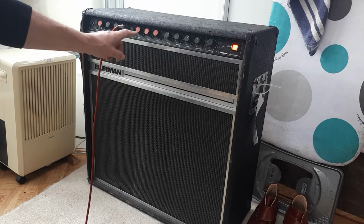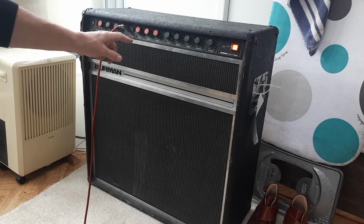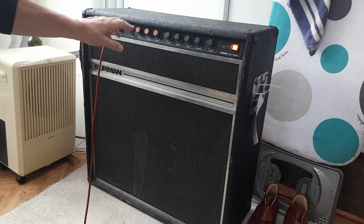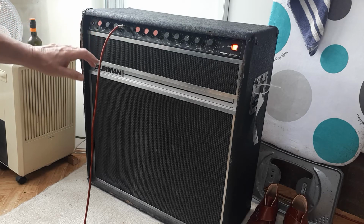Some of these red knobs, see these ones here? They were missing off the top. I managed to resource original ones for them. They arrived in the post this morning. This amplifier's been sitting there ready for about a week, just waiting for these parts to arrive.